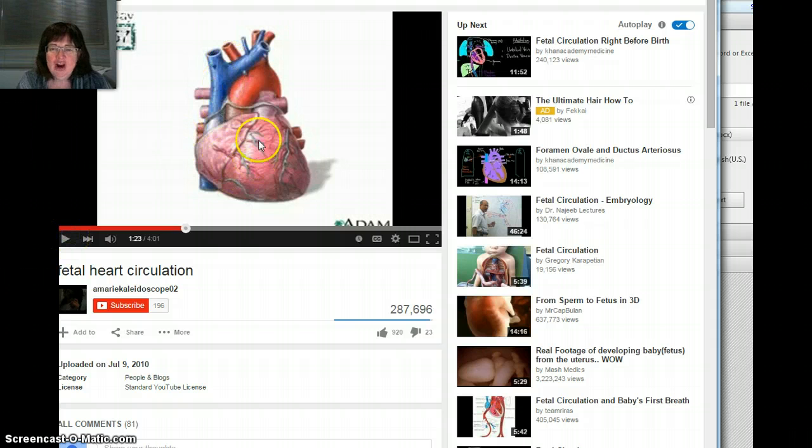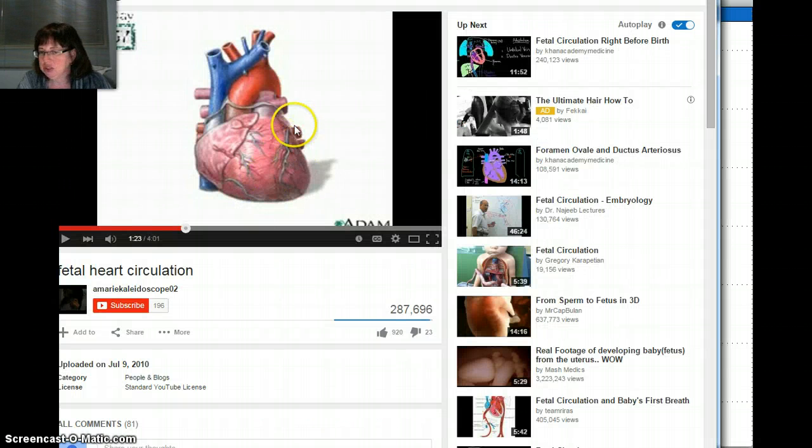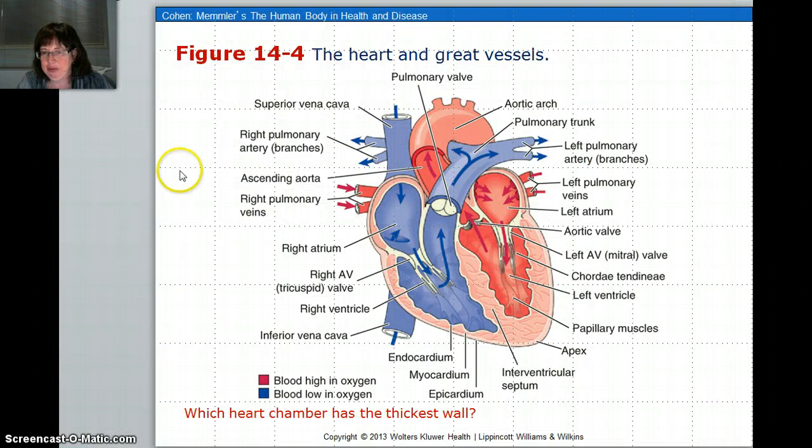Okay, the reason why the heart folds back on itself and the vessels come out of the top is because of this folding at day 18, day 20. It folds up and down. So it is kind of looped through, and all the great vessels come out of the top. So it's really tricky because most of the diagrams we look at of the heart are two-dimensional, but we're dealing with a three-dimensional heart. Okay, we'll also talk about the other fetal differences in a bit, but let's go back to the picture of the heart.